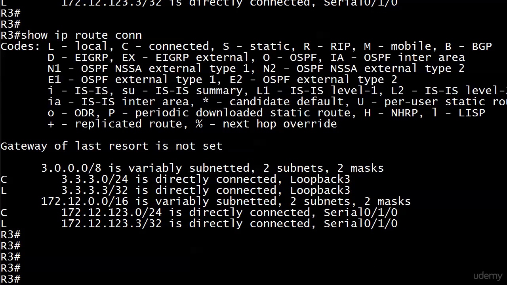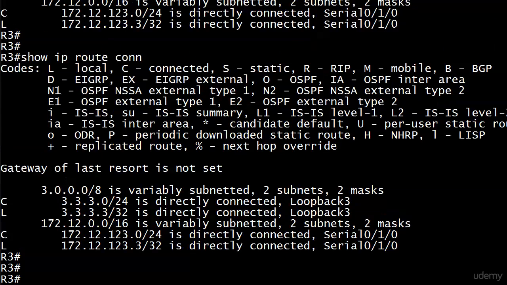So I want to introduce you though to a debug, and I have to give you a little dad lecture here. You have to be careful with debugs in production networks, especially this one, because it can literally give you so much information that you can't access the router. I kid you not, I've seen it happen. I've seen it happen in lab environments. I don't think it's going to happen here, but I want to give you that little lecture. And the other thing with our debugs is that we want to run them when things are running well also. But right now, our pings aren't going through, and the thing with the ping command is, it's telling us there's a problem. Let's revisit that for a second before we proceed.